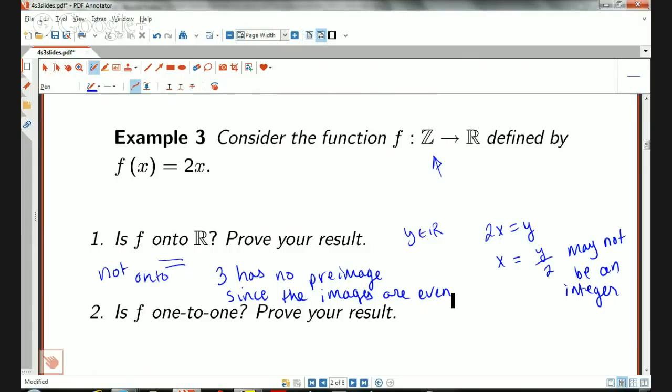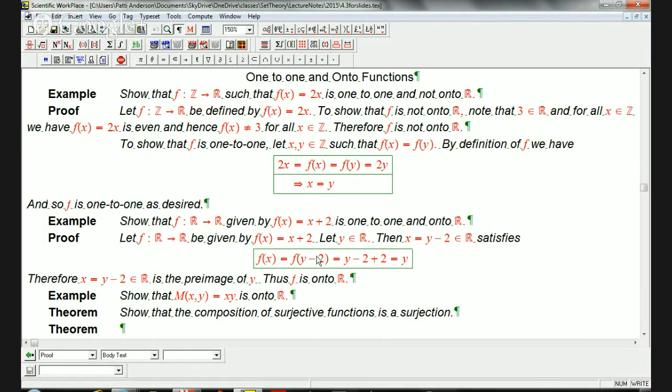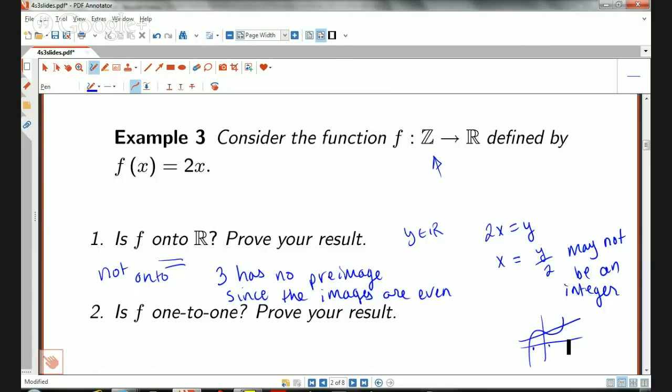Is f 1 to 1? Remember, 1 to 1 is a horizontal line test. If you have a formula for x, plug it in to show me that you get y when you're done. That's all you're doing. Now if two different x's give the same y, that means it's not 1 to 1. So think about your function 2x. What kind of shape does that function have? It's a line. Okay. Can you draw a horizontal line and cross your line more than once? No. So it's probably 1 to 1. So how would we prove it?